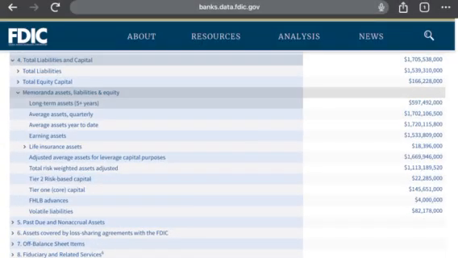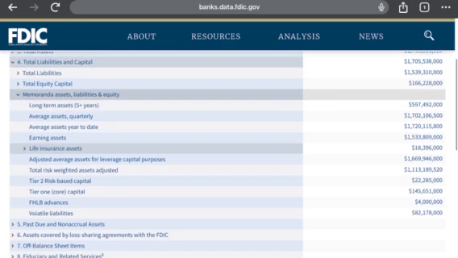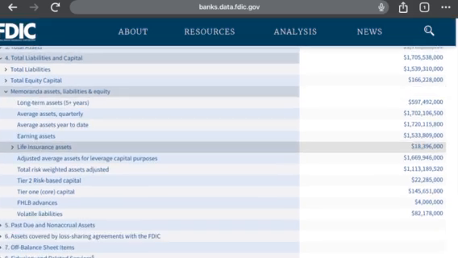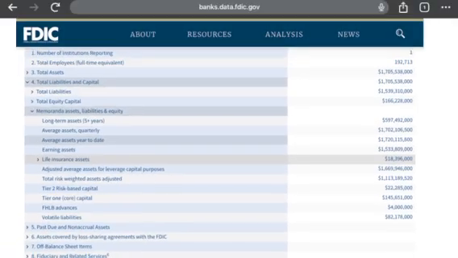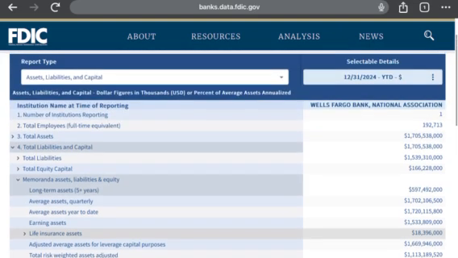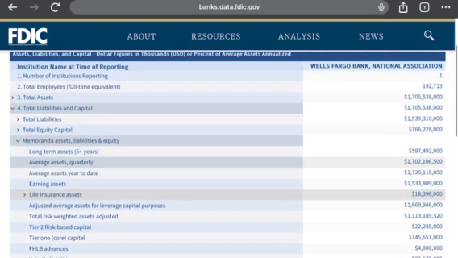If you follow that all the way across, and I'll try to highlight it in gray here, you'll come over here. That's almost $18.4 billion worth of life insurance that Wells Fargo has. That's an insane amount, and that's just one bank.